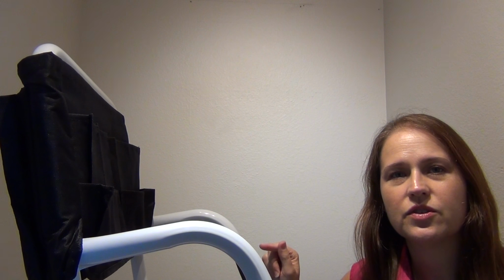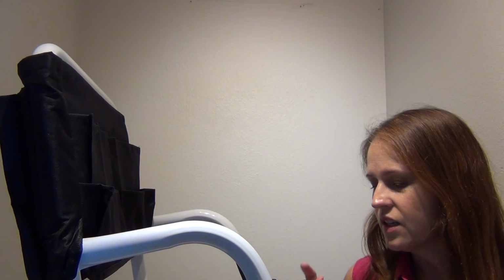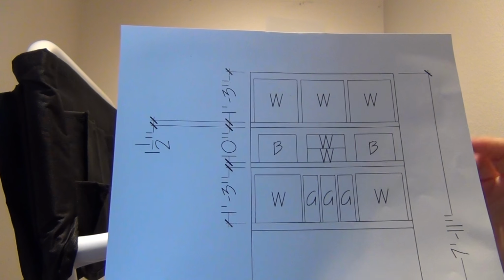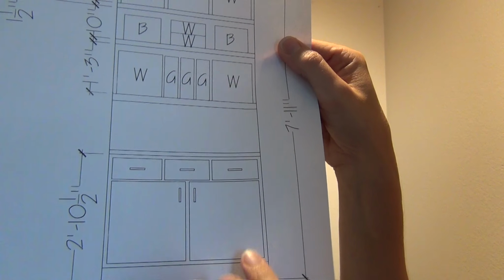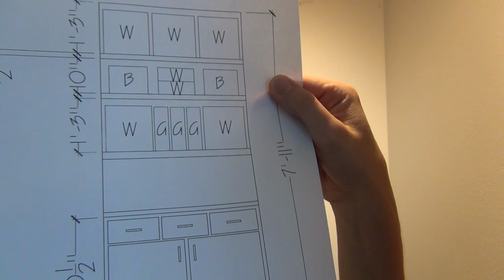There's going to be 3 floating shelves, and then underneath the cabinet, I can kind of show you, this is my drawing. You can see the floating shelves. I actually drew in baskets that I have. They're containers that will store just office supplies, and then underneath I have an actual cabinet and drawers, and then this is where the printer or printers will go.